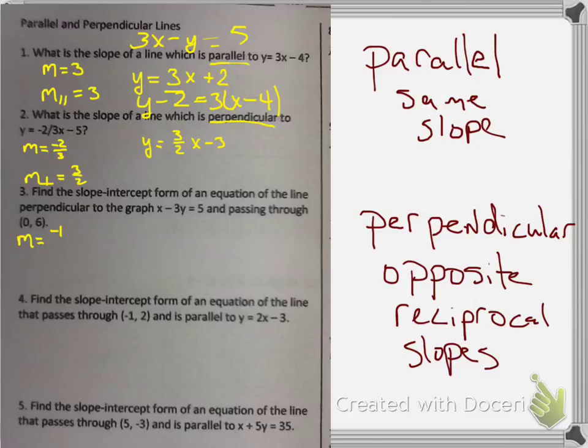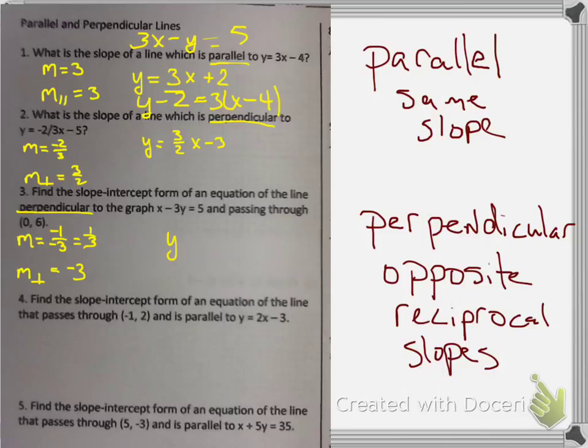Keep in mind that if you take the negative x over the y, you get a slope when it's given to you in standard form. So notice there I got negative 1 over a negative 3. Then that becomes 1 over 3. Since I want something perpendicular, I need to flip that and make it negative 3 over 1, and so I can go from there.